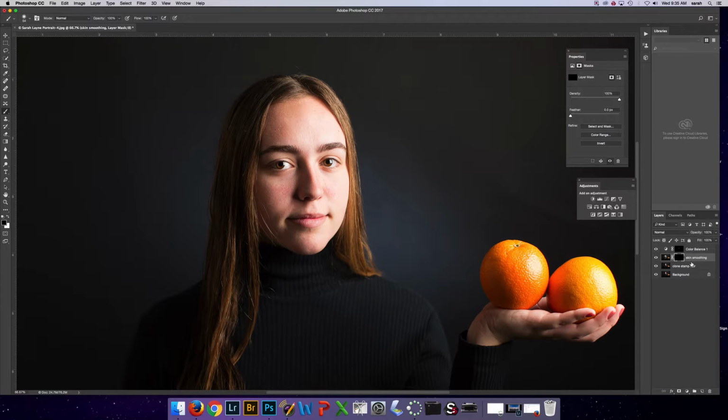Okay, last step. This is a black layer mask, so I need a white brush to reveal the edit I've hidden. So over here, you have your default button for black to white. You also have this switch arrow that'll switch you between. Once you've set the color, your X key will also allow you to switch between the two. Again, I want a white brush in front, so that's white.